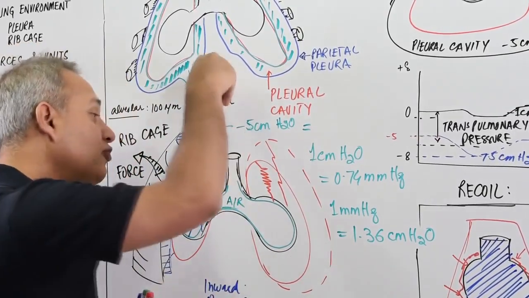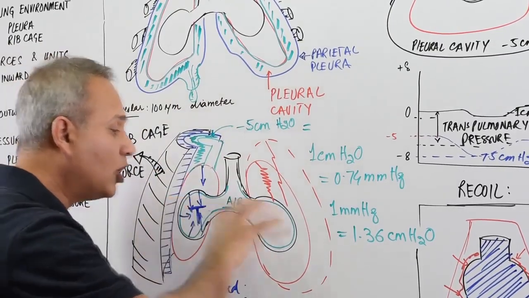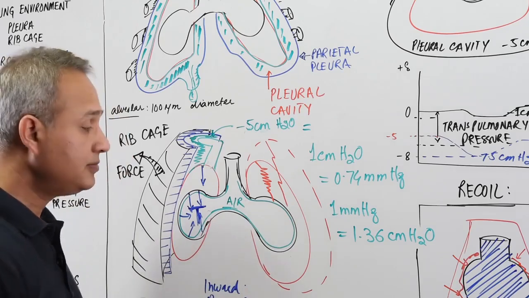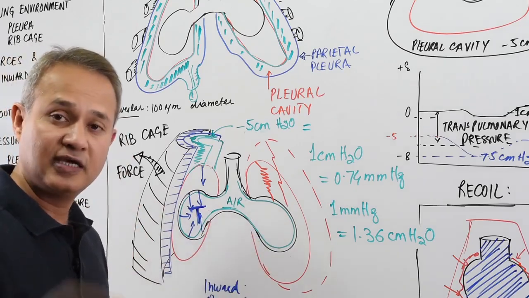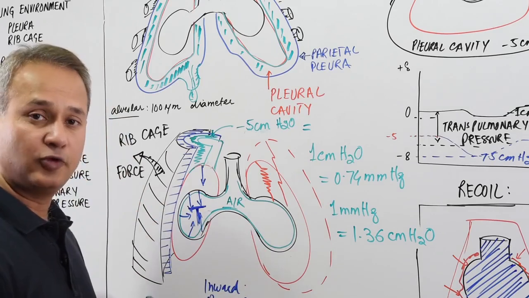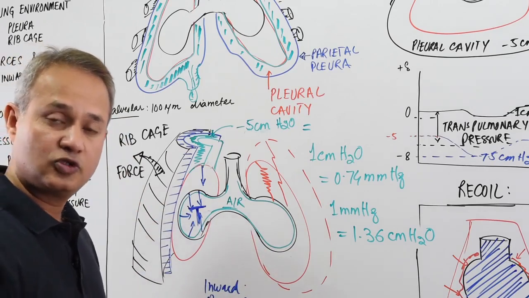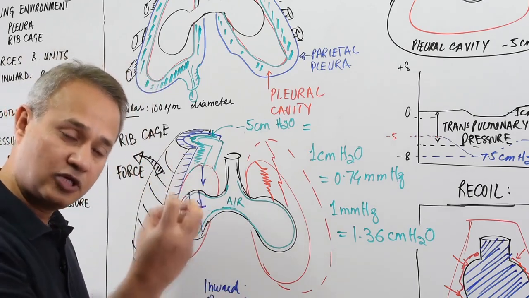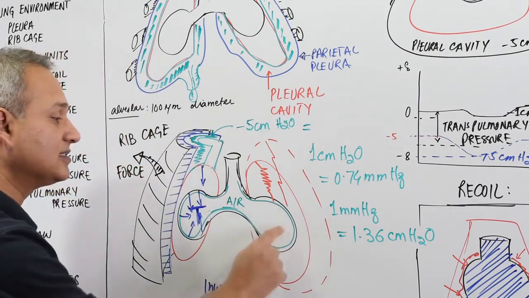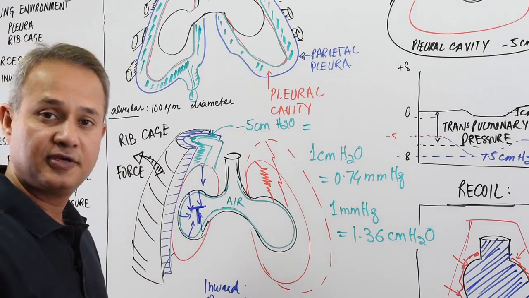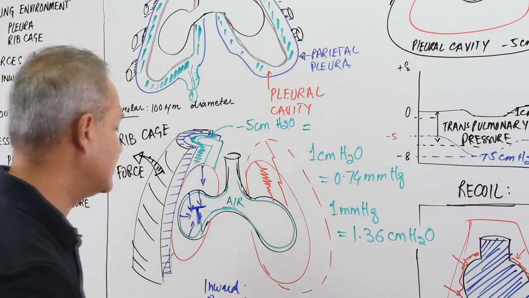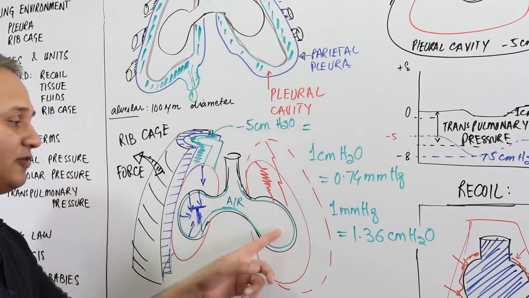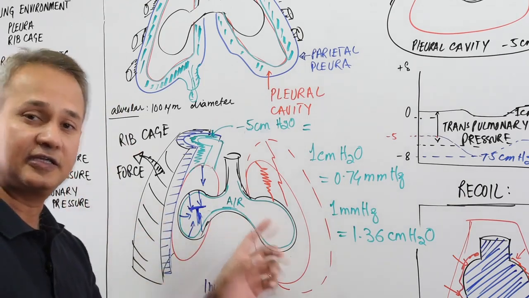What do I mean by that? If you fill the lungs with water and you remove all the air from here, then there is no recoil force exerted by the fluid lining of the alveoli. So the fluid lining of the alveoli exerts the recoil pressure only when it connects with the air, and that is a bubble-like behavior. We'll talk about it in a second. So of the inward recoil, 1/3 comes from the tissue and 2/3 comes from the fluid-air interface.